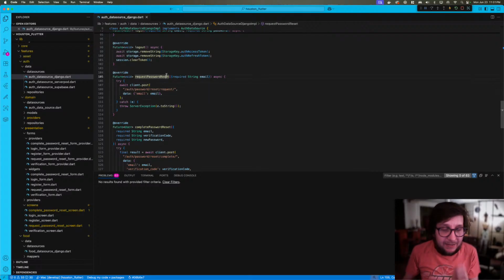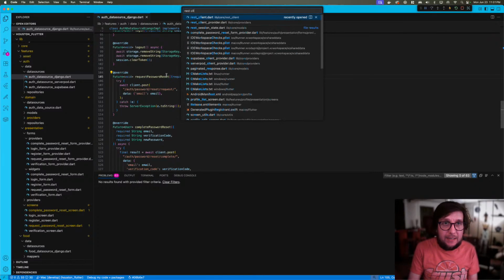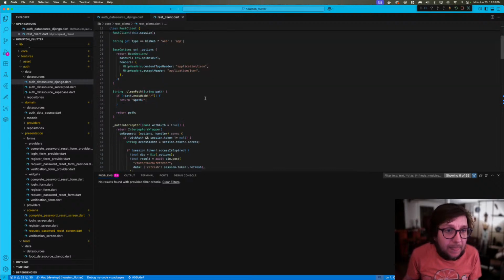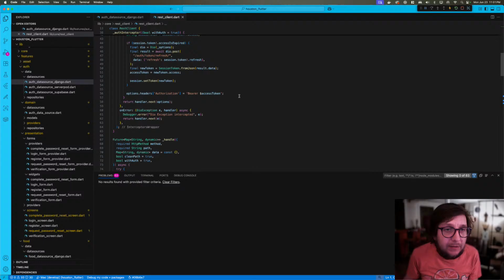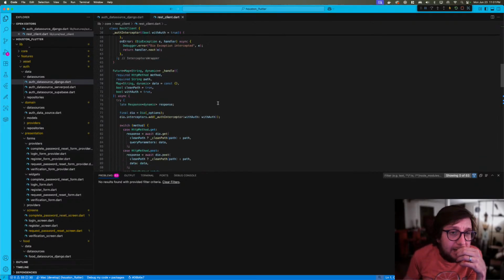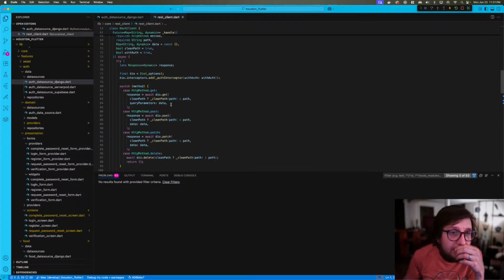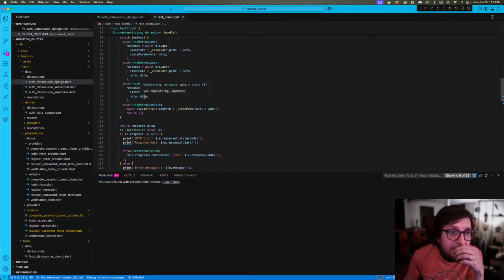Does my auth client or REST client consider a 204 an error? I don't think so. Let me just see how my get works. Okay, clean path, query, delete, return that. Data, map string dynamic by default. No, that should work.